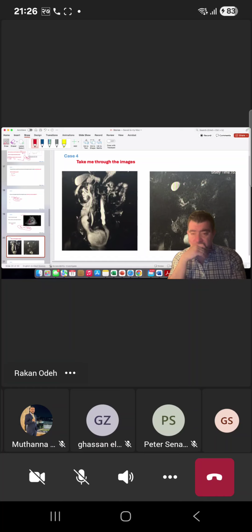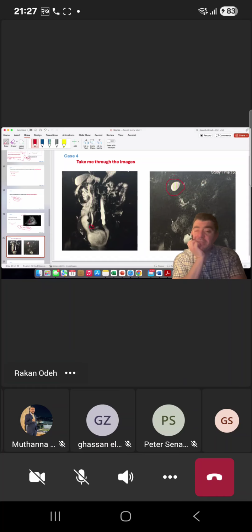Okay, so I can see this is the T2 image, the coronal view. I can see that there is a filling defect in the distal part of the ureter. There is also, I'm not pretty sure, a duplicated system. I want to see the whole picture, and I want to talk to the radiologist regarding that. I can see other filling defects. There is also hydronephrosis in the kidney itself.